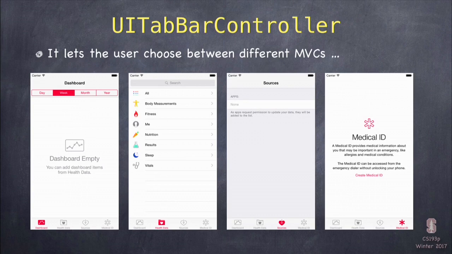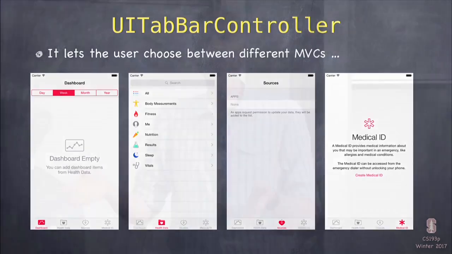All right, and of course we have more MVCs for a total of 5 MVCs on the screen: the tab bar controller and these 4 MVCs that are each of the tabs. So this is the simplest way to combine MVCs. But do you see what I mean when I say that these other MVCs are part of the view of the tab bar controller? Their views are physically embedded inside the tab bar controller's view. Okay, so that's the simplest one.